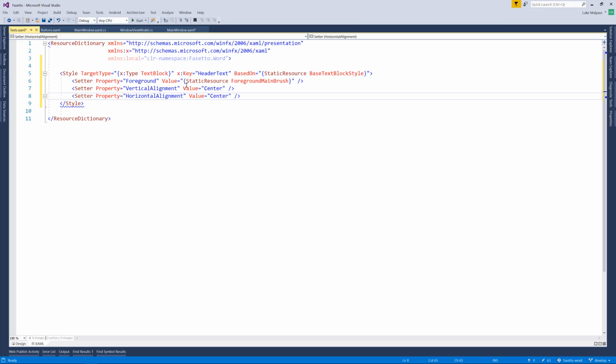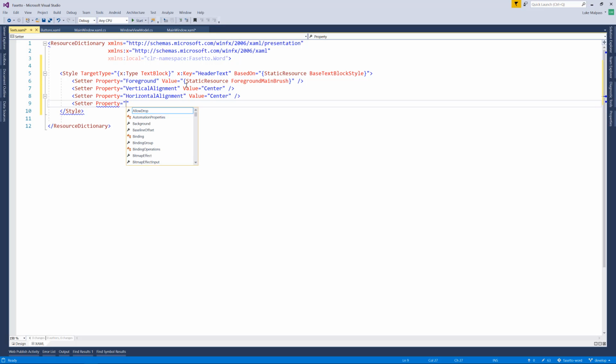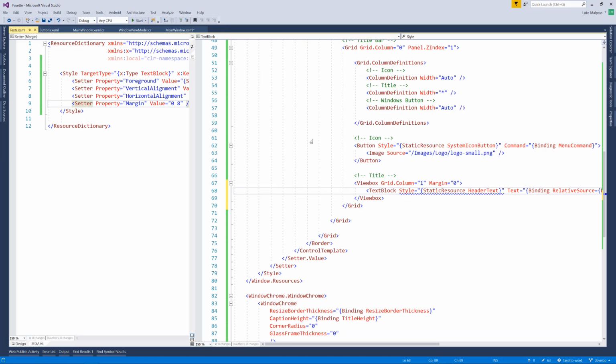And we want a margin, so a slight margin on the top and bottom. Let's just go for like an 8 margin. Let's see what that looks like.